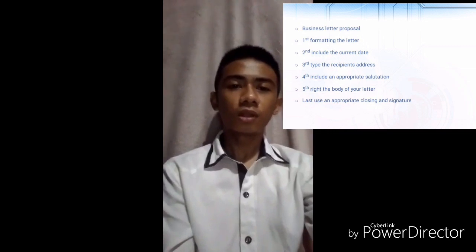And lastly, use an appropriate closing and signature. Double space after the final body paragraph, and include a formal closing followed by a comma. Hit the enter key 4 times before typing your full name and professional title. Sign your name above the typed version on your letter, and below the closing. Possible closings to use include: "Thank you, sincerely, regards, best regards, faithfully."